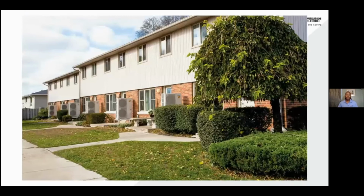This is Bruce County Social Housing in Kincardine. They had electric furnaces. So electric coil in a furnace blowing air through a central system. And so these were replaced by 3 ton central systems. And they're seeing a 50% saving on their energy costs.